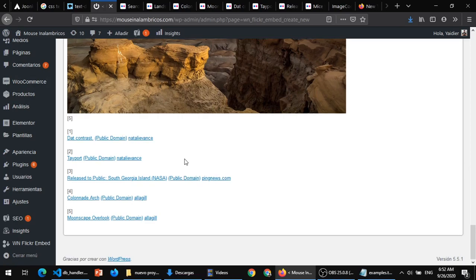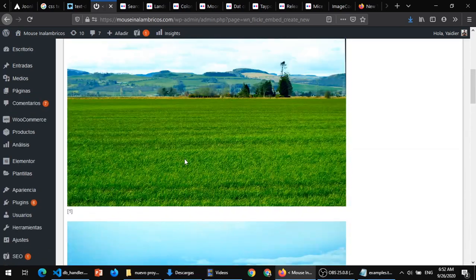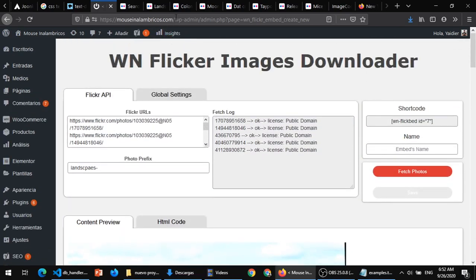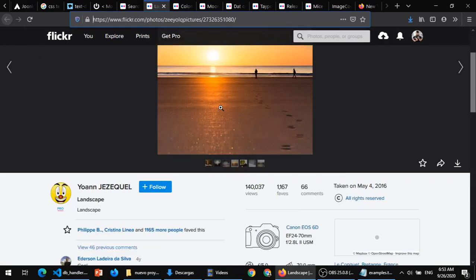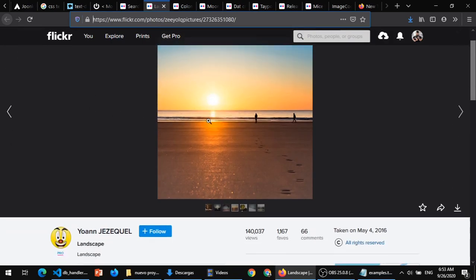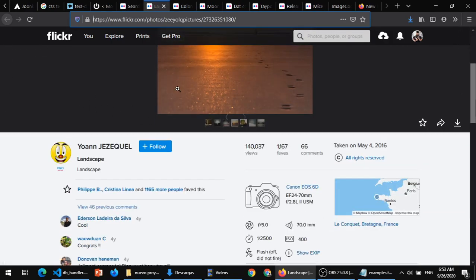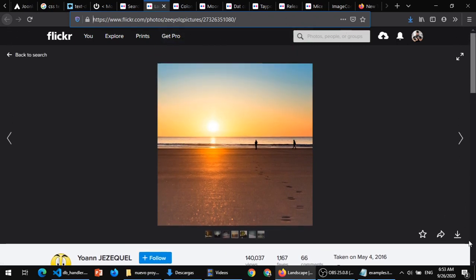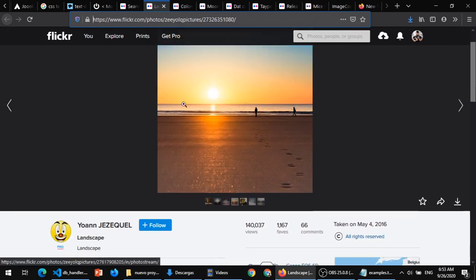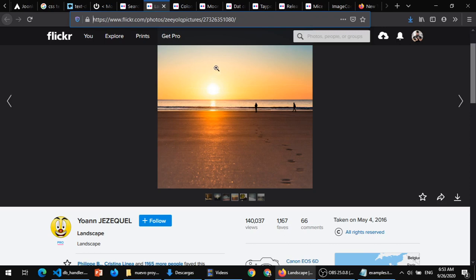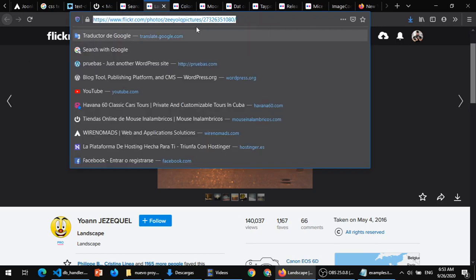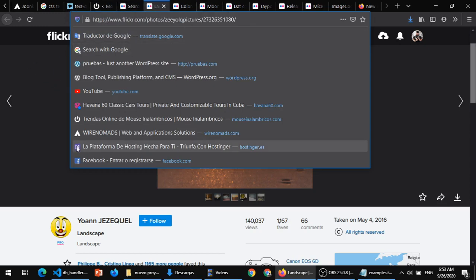So I think that this saves a lot of time. Back in the time, you would need to go to each single image on Flickr, first of all download the image, right? Then change the file name if you want to, and after that copy the reference of the image, the URL, and build a link on your website making reference to this.